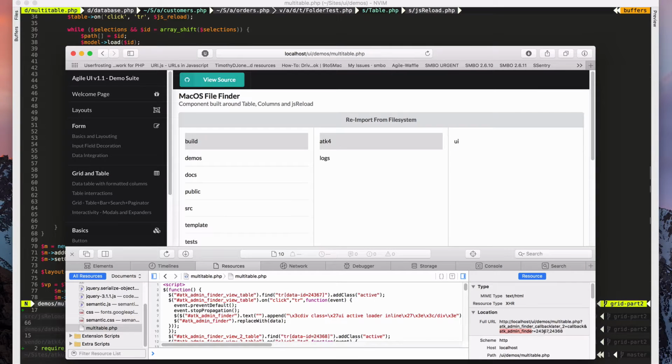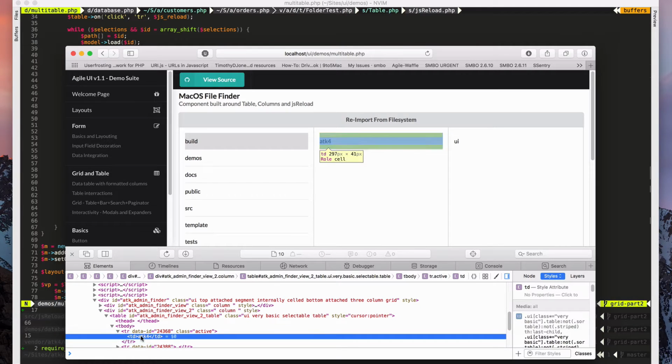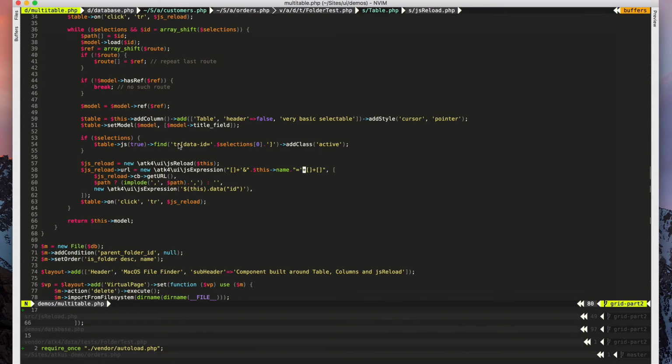Now the parameters are tricky because when I'm clicking somewhere on this table, I have to embed some elements from the path, which is this element, but additionally I have to embed the ID of this record. That's why it's so complicated.